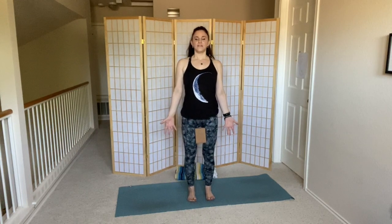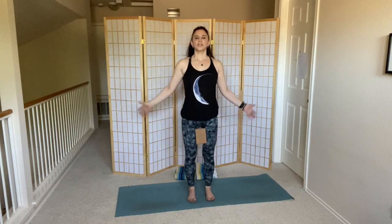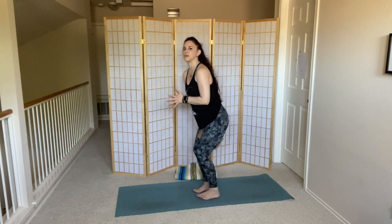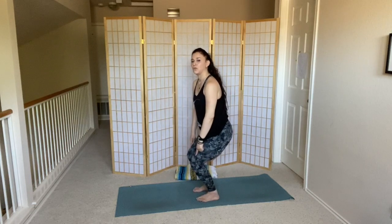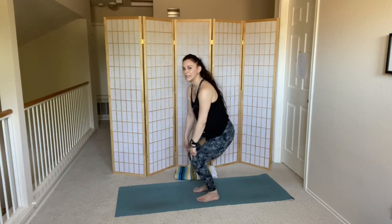All right, so here standing nice and tall. Take a deep breath in, find some length through the spine. On your exhalation, bring your hands to heart center. Sit your sit bones back and wide into your chair pose, Utkatasana. Knees tracking over the ankles. I'll turn to the side so you can see the side view. So notice my knees aren't jutting forward, really pressurizing those knees in this position.